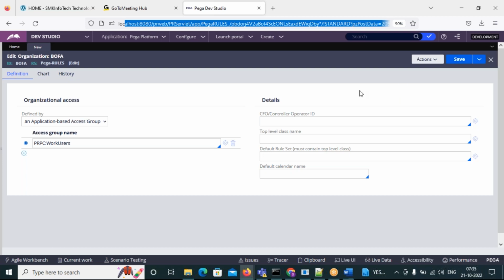Now, I told you one thing for the future, and I'm going to show you the proof. Pega has a very high execution speed, meaning the compilation and deployment both happen automatically within milliseconds. How? Show me your proof. When I click the save button, it is automatically compiling and deploying into the server. How do we know? When I get the delete option and no errors, it is deployed successfully into the server.